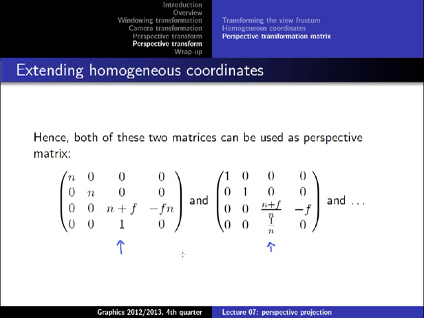And the reason why I'm bringing this up is that this is the one used in the second edition of the book, and this is the one used in the third edition of the book. So if you're working with the second edition of the book and you see there is a different transformation matrix than I used here, don't be confused. It's not a mistake. It's just one of the different ways to represent it.